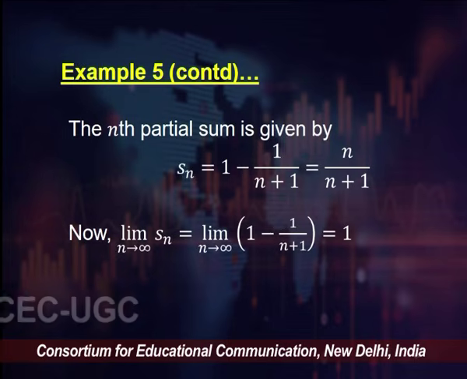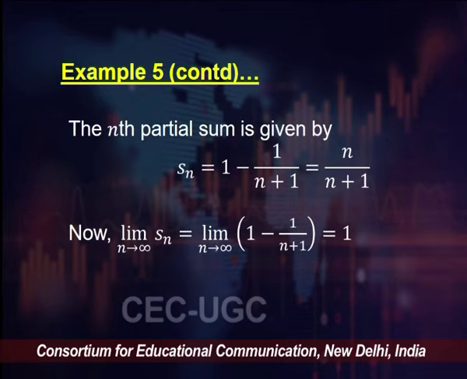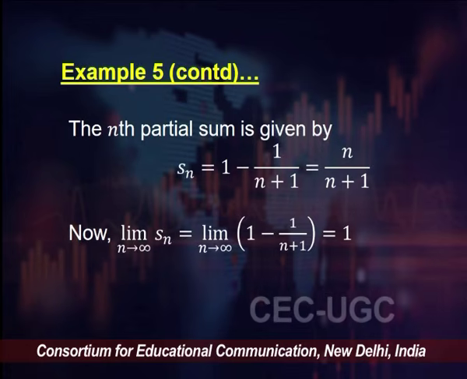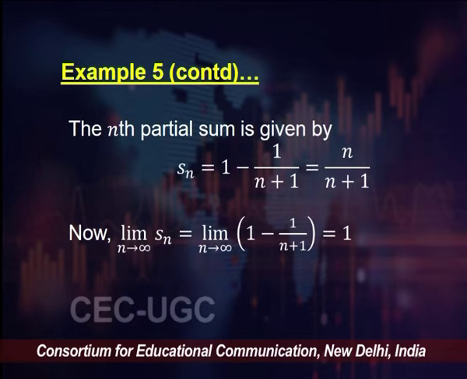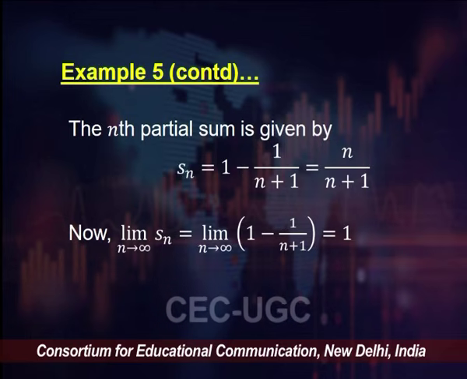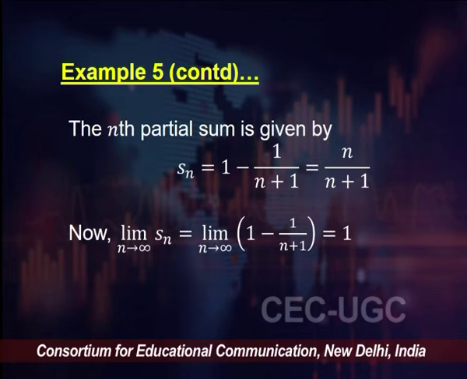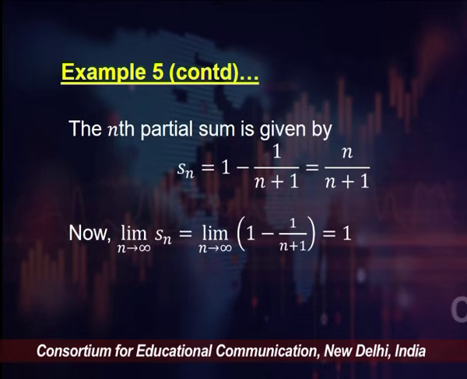So, the nth partial sum, which is the sum of the first n terms, can be written as n upon n plus 1. Now, here why did we develop this? We want to ultimately find the sum of the infinite series. What if n tends to infinity? Can we find the sum of the infinite series where k goes from 1 to infinity?